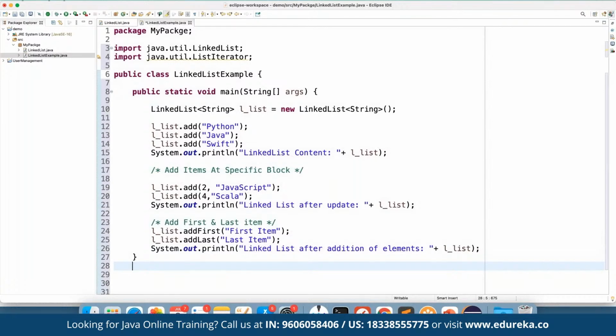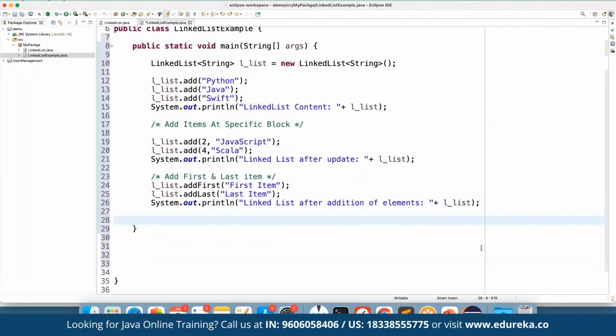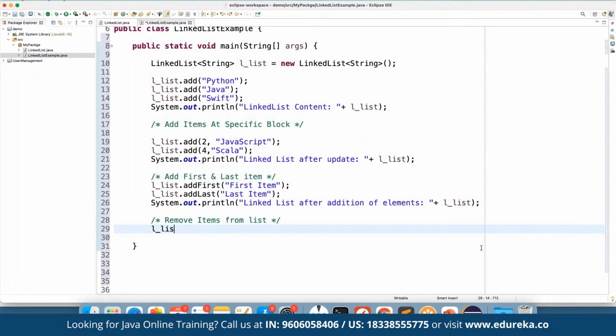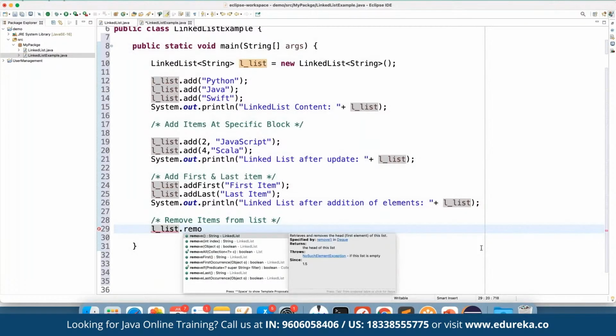So same way we can keep on adding the first and last items. If we want to remove items from a given position, or remove the first and last, we can remove that as and when required. For example, we want to remove the items. So for removing, we can define list.remove.